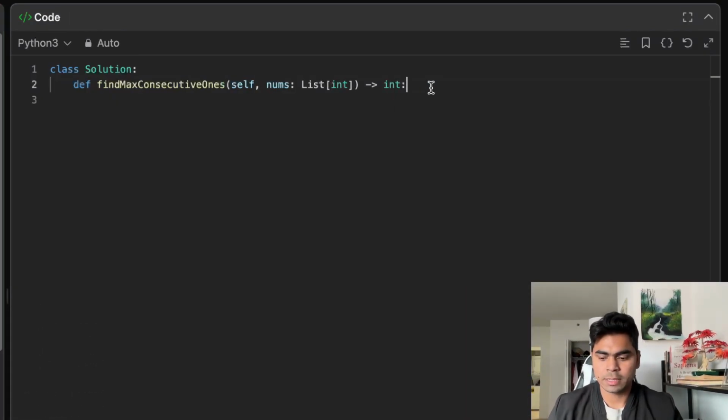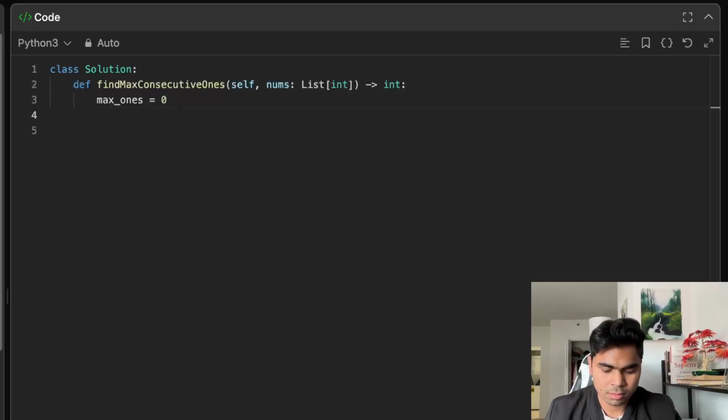Okay, let's type it out. So max ones is 0, and then cur ones is 0, for num in nums.